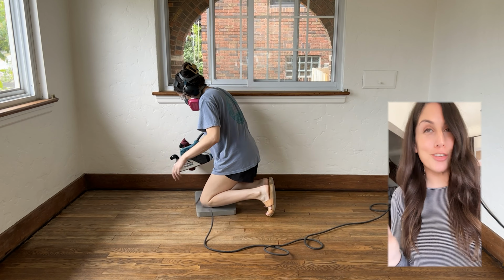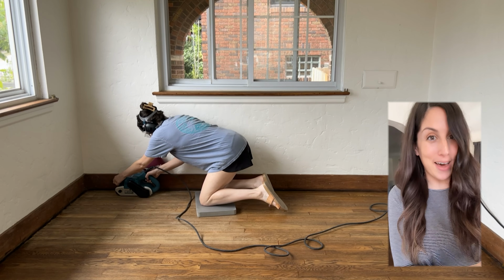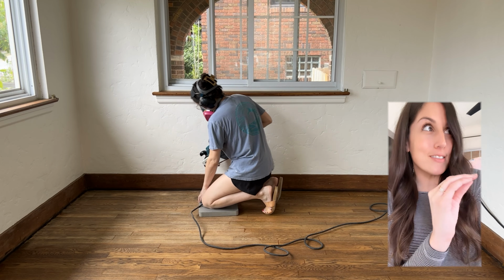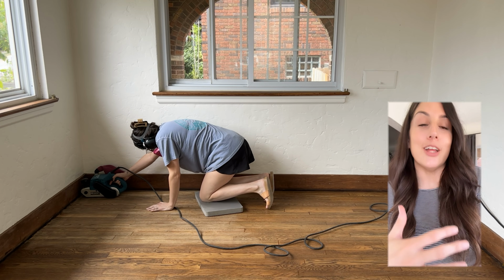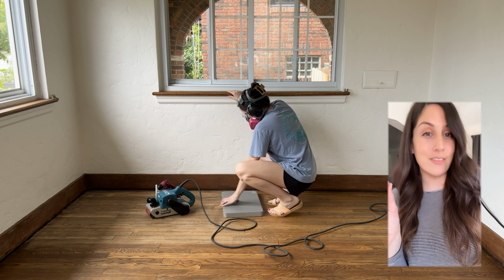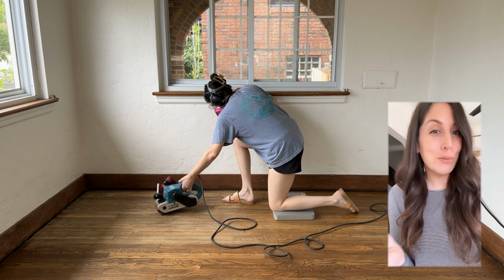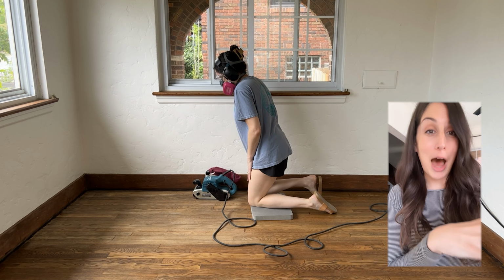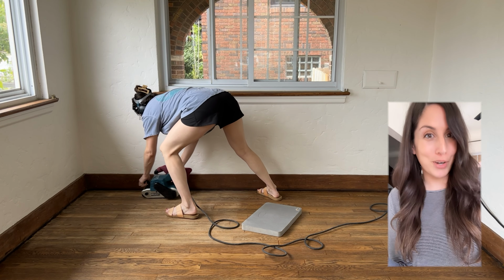If you saw part two of the series, you know that I attempted poly in our sunroom a while back, ran into some issues, and ultimately had to end up re-sanding and staining an area of our sunroom. So I knew it would take forever with my orbital sander, so I decided to rent a belt sander, and I hadn't personally seen anyone use a belt sander on their hardwood floors at the time. But I knew it would be more powerful than the orbital sander and cheaper to rent than a drum sander, so I just kind of went for it.